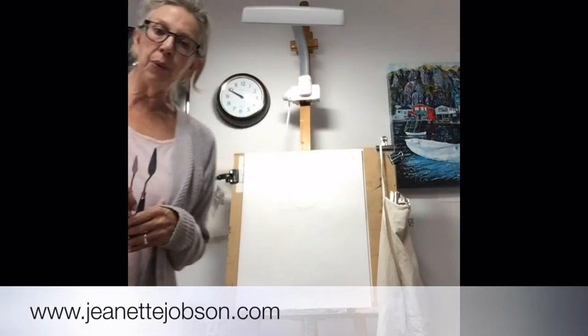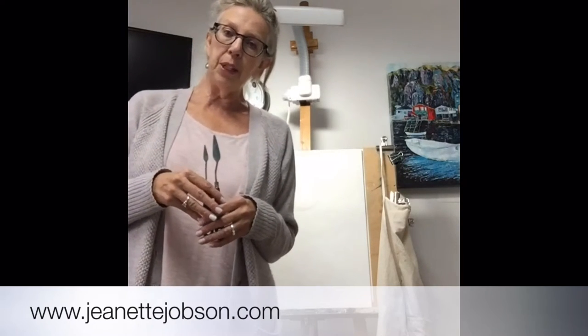And also share the palette that I'm going to be using. I've created a drawing of it, a line drawing, and I'm using a sized paper because this is a study. It's not a final painting. It's not going to be sold. It's not going to be used for anything else.